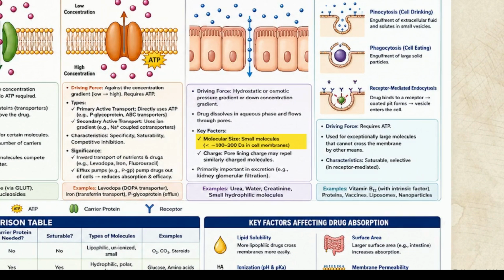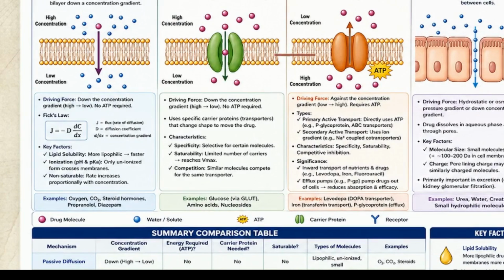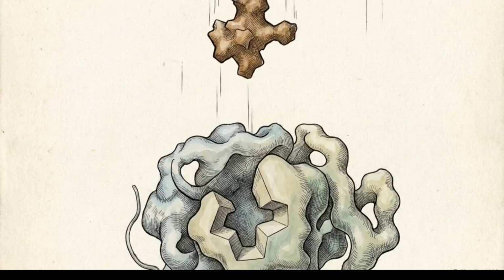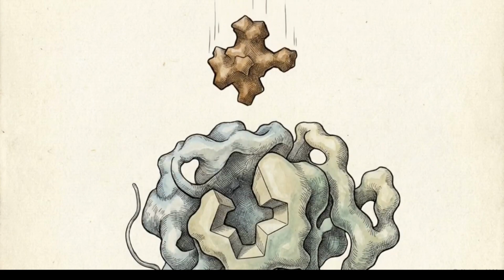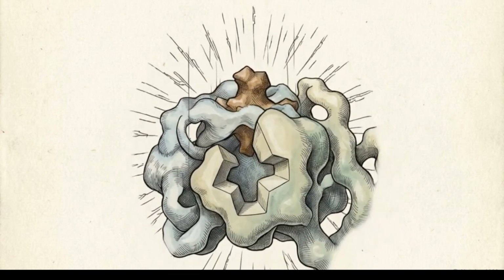Molecules must be exceptionally small, typically under 200 daltons, and they must successfully navigate any opposing electrical charges lining the pore. For larger polar molecules that cannot fit through these pores, like glucose or amino acids, the system relies on the mechanism shown in column 2, facilitated diffusion. This still requires no ATP, as molecules continue moving down their concentration gradient. However, the workload now shifts entirely onto structural transmembrane carrier proteins. These proteins operate on the principle of specificity. They utilize highly specialized binding domains that only accommodate molecules with a specific geometric and electronic fit.